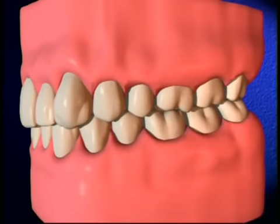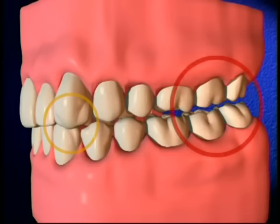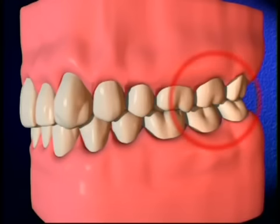Or tilt. This natural harmony may be lost. Shifting may be caused by periodontal disease, abscesses, previous tooth loss, or crowding.